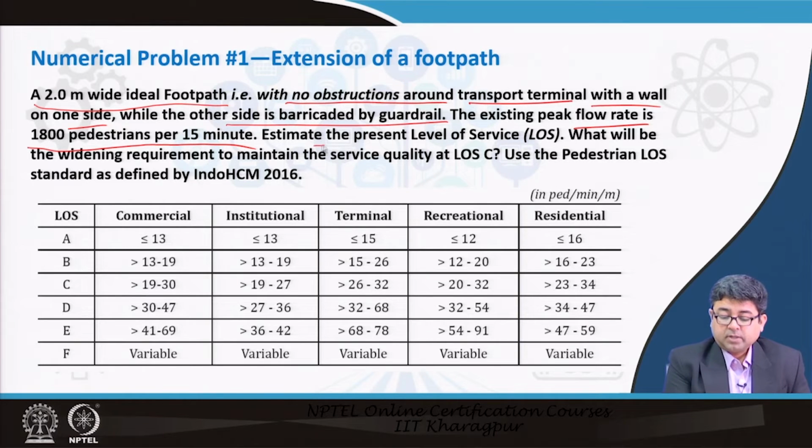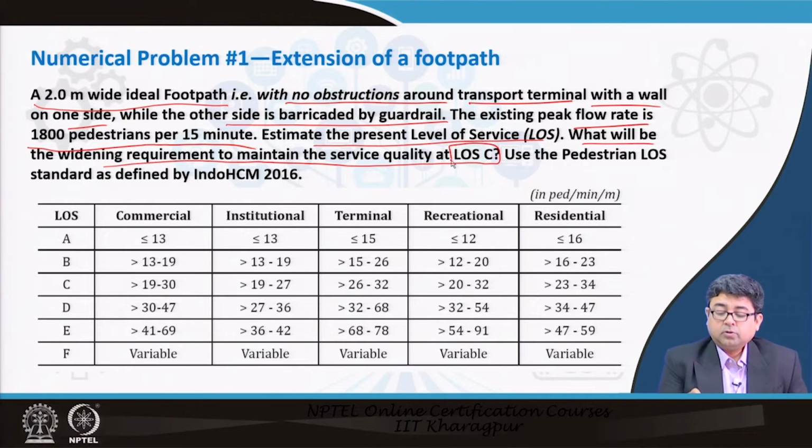You are first asked to estimate the present level of service. Secondly, what will be the widening requirement to maintain the service quality at level of service C. So, once you know the present level of service, you have to widen it to maintain a level of service C. You are told to use the INDO-HCM 2016 method.